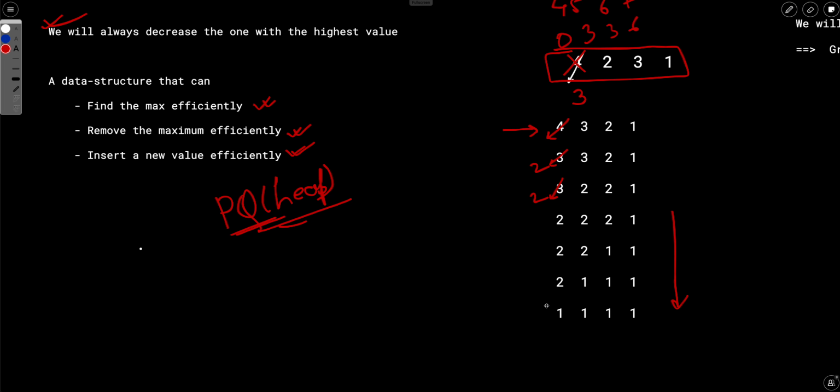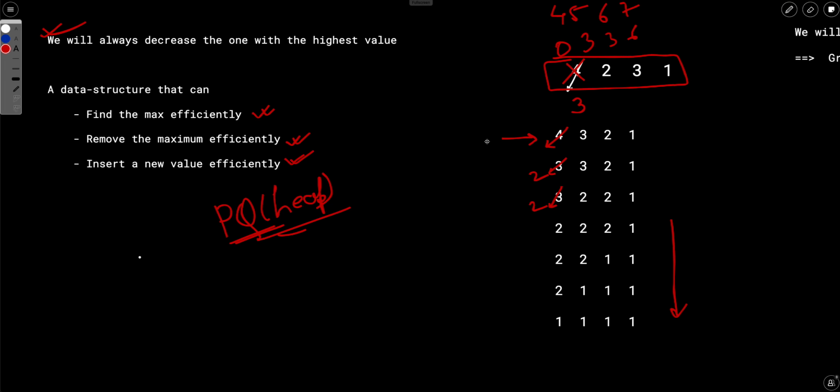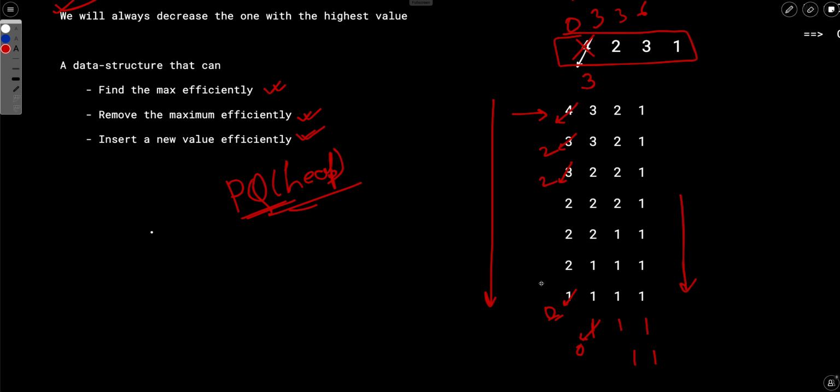Time complexity would be, remember, how long will we keep doing this? Until there are elements in the heap. Let's say after this step, this one will become 0, right? So you don't need to push 0 again, because the difference is 0. So it is not contributing anything to the answer. Once it is 0, we will remove it, and the next set will become 1, 1, 1. Only 3 elements. Similarly, the largest is 1. You will remove 1, it will become 0, and the next set will contain only 2 elements. So we will keep doing this as long as there is an element in the heap, right?